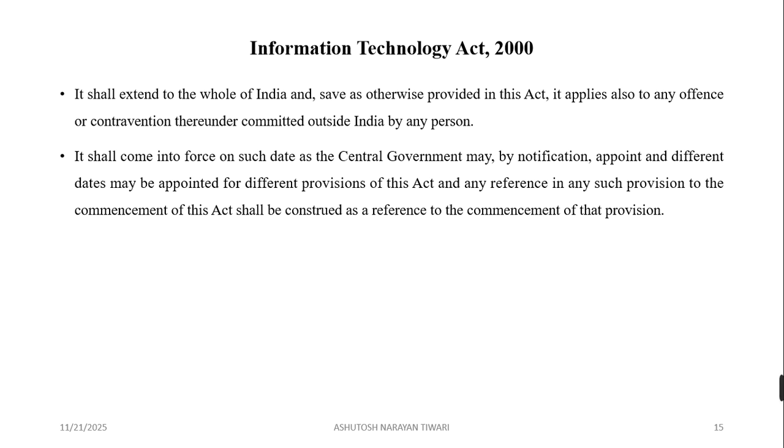It shall come into force on such date as the central government may, by notification, appoint, and different dates may be appointed for different provisions of this Act, and any reference in any such provision to the commencement of this Act shall be construed as a reference to the commencement of that provision.